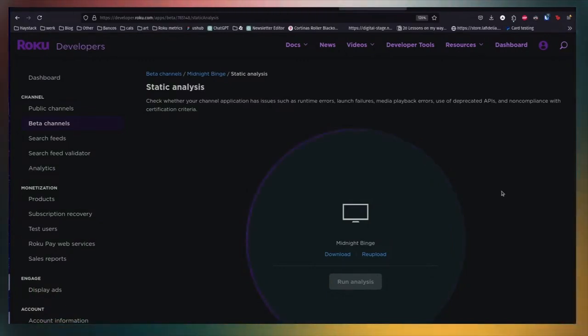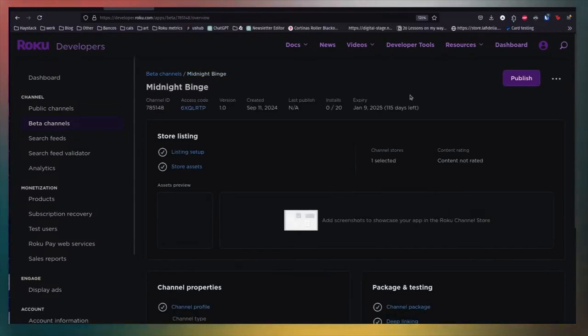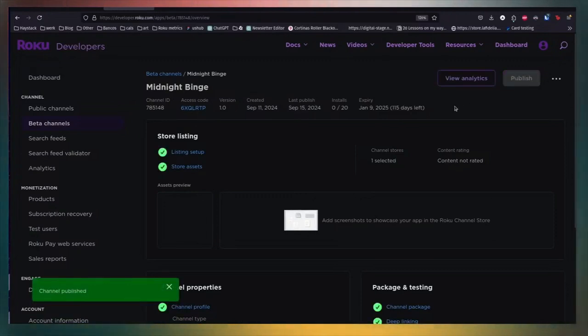Once again, Create Roku App takes care of including the code necessary to pass these tests, so you don't need to worry about it. With all the forms filled, the Publish button should become unlocked at the top right of your screen. Click it, and after a brief moment, you should see a toast saying Channel Published.